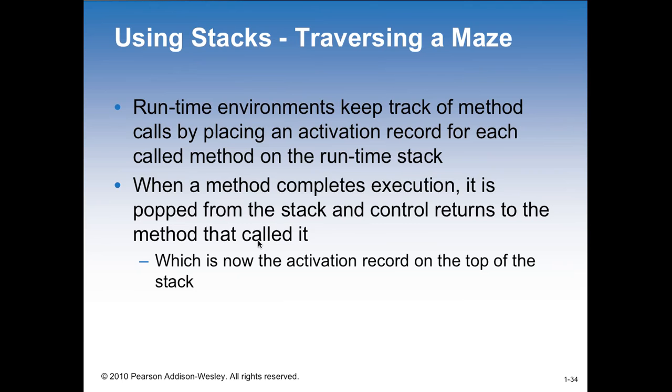Runtime environments keep track of method calls by placing an activation record for each one of the called methods on a runtime stack. I believe I mentioned this last time in terms of the original implementation of this. This structure came about by runtime environments, if you think of it. So you've got a runtime environment from an operating system. Maybe it's a JVM, maybe it's Windows, the Mac. And you've got what's called activation records, which are nothing more than instruction sets.